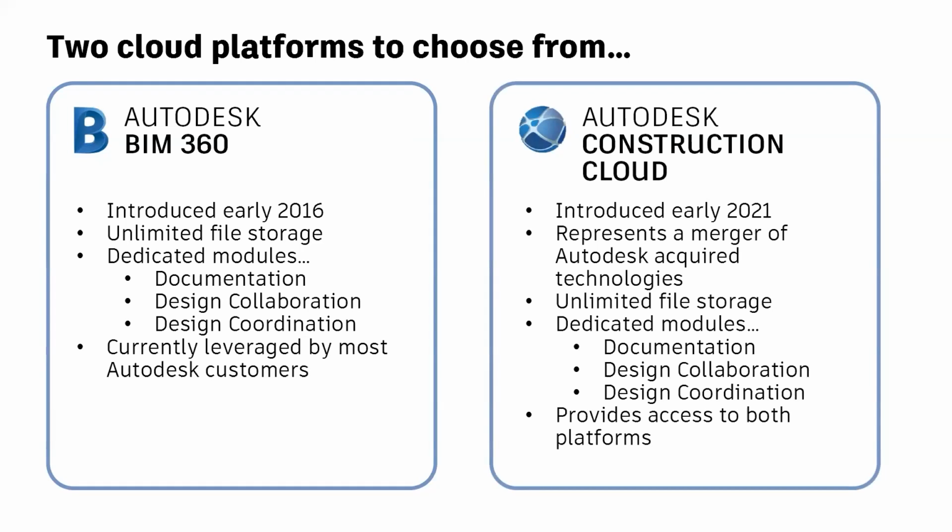There is also a brand new platform called Autodesk Construction Cloud, which was introduced just last year. The Construction Cloud platform was built from the ground up using technology Autodesk recently acquired. Now, both platforms are organized into modules. We'll talk about the modules here in a second. Both platforms support similar workflows, and they have a similar look and feel. The best part is that the Docs entitlement included with the AEC collection allows you to access both platforms.